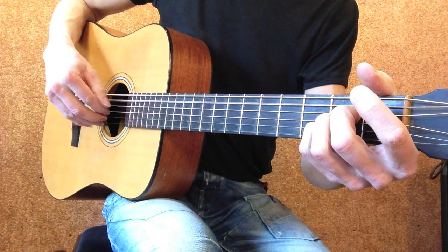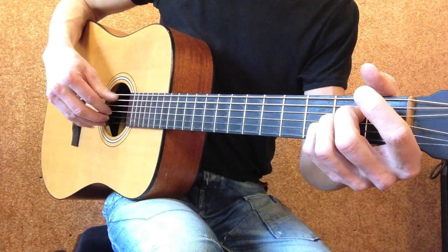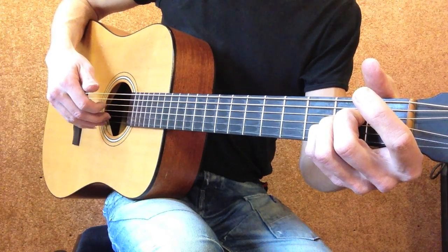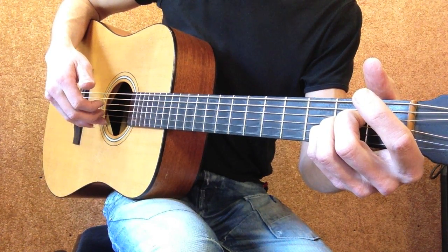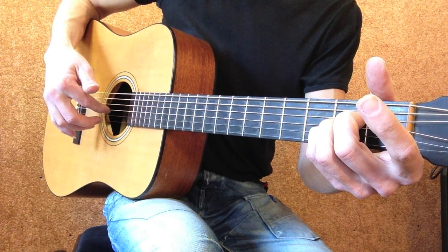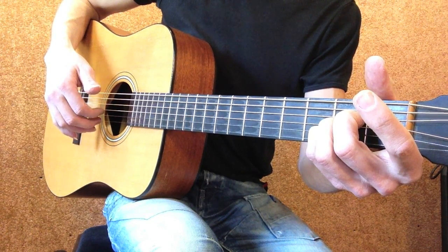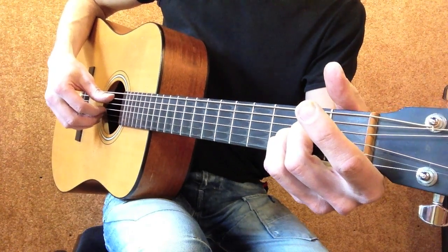So we pluck, we hit the A string with the thumb, and then we pluck the G string with the first finger, second finger B, third finger high E, then back on the B string with the second finger, and then the first finger on the G string again. So that's the first measure. Let's do that slowly.